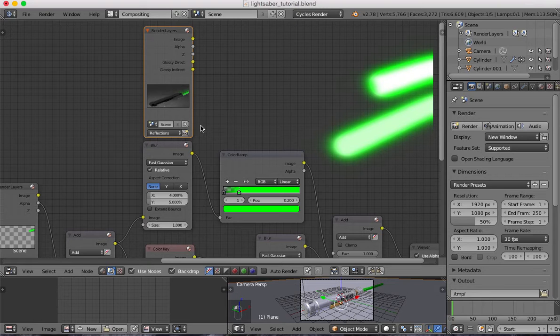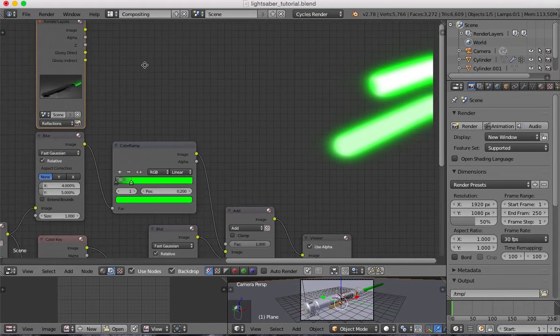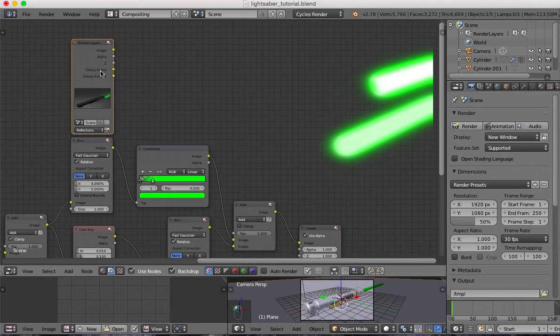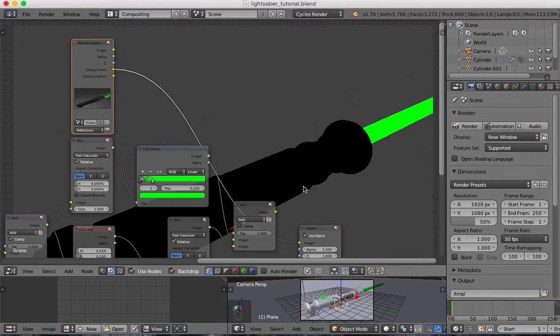Okay, so let's start out with first things first. What we're going to need to do is take the glossy direct pass. So glossy direct, if I plug that into the viewer, is it glossy direct?